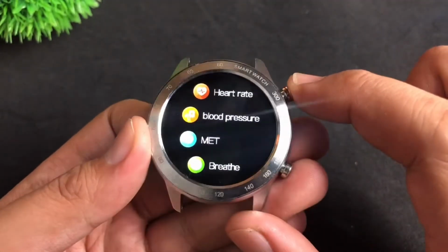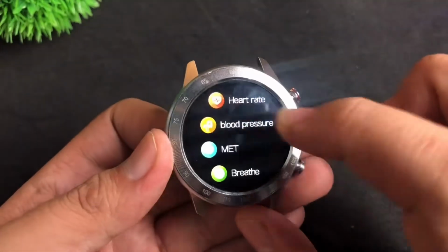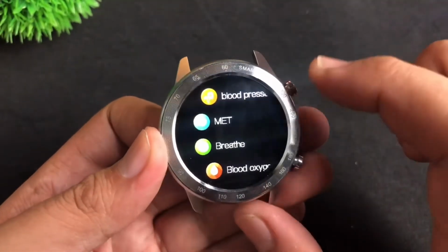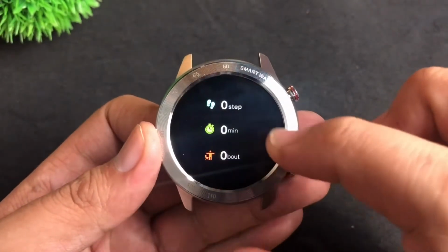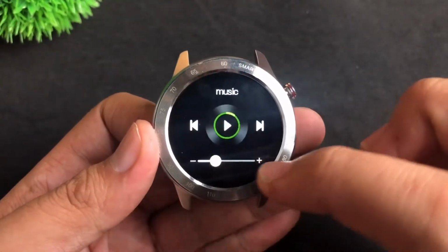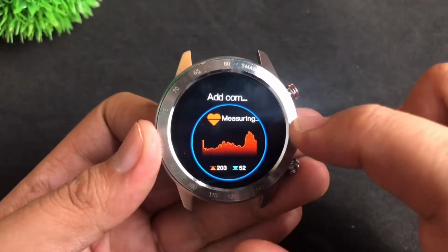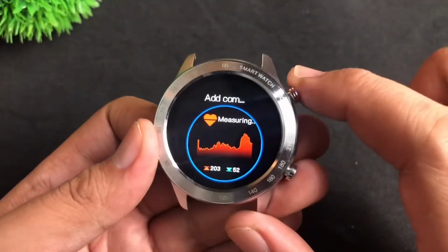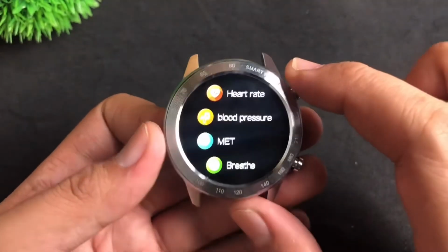Then you can see there the different applications of our watch. Now let's try to scroll to the left. Okay, so it will give you the shortcut for the steps, the weather, the music Bluetooth control is there, and you can also add your widgets of your choice. Okay, so now let's look at the features of this watch, guys.